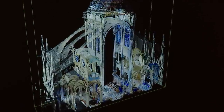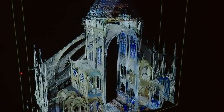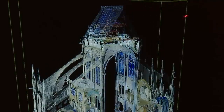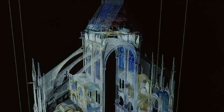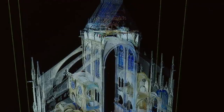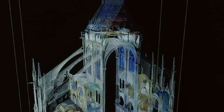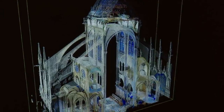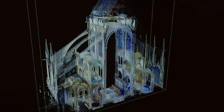And just to make it very clear what we're seeing, basically a bay. So we see a couple of flying buttresses and a slice of the building. So you can look in and see bits and pieces of the roof, the covering of the roof as well. And it becomes particularly apparent from this kind of angle that the vaults are really independent of the wooden roof above. So while they do bear down and exert force onto the outer walls, they're not actually placed on top of the vaults. This was something that was, I suppose, remarkable for everyone to learn through the fire. It's unfortunate that it took that for people to understand this much about medieval architecture.